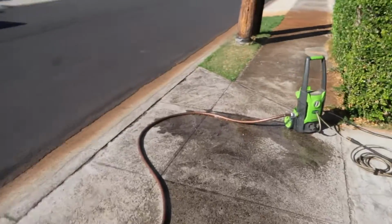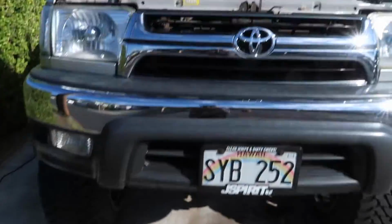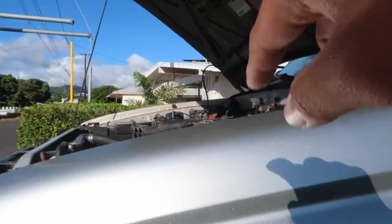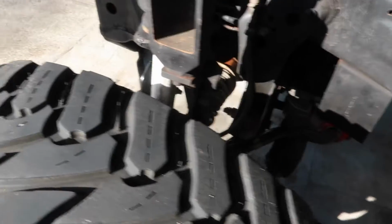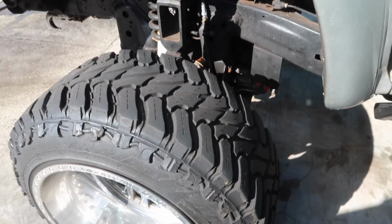So that's that, and in the rest of today's video, you already know what's going down. We're gonna spend the rest of the video cleaning. Well, I'm gonna try and get to this, but mainly try to clean up this area right here, just to keep it clean and make sure that there's no other leaks. I also wanted to clean everything down here because I'll be replacing my axles in a little bit. Well, not today, but hopefully in the next week or two.